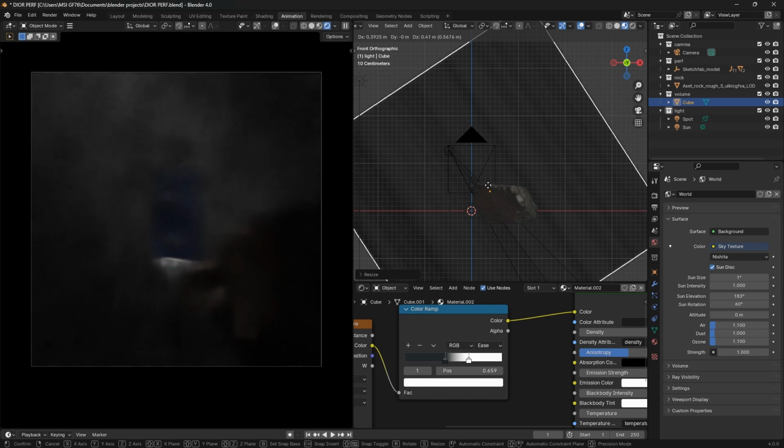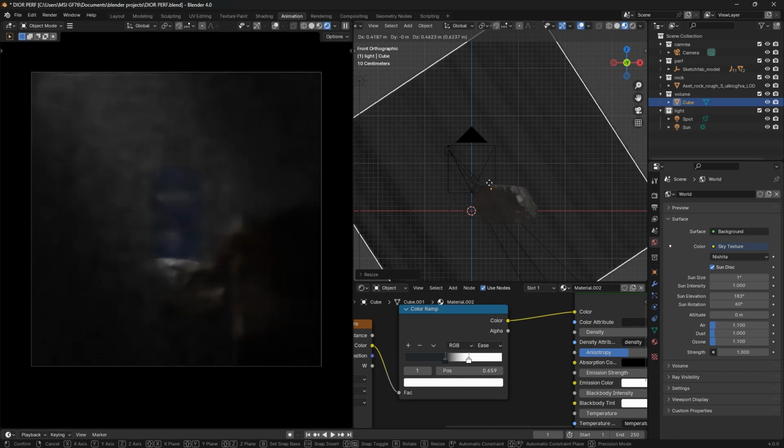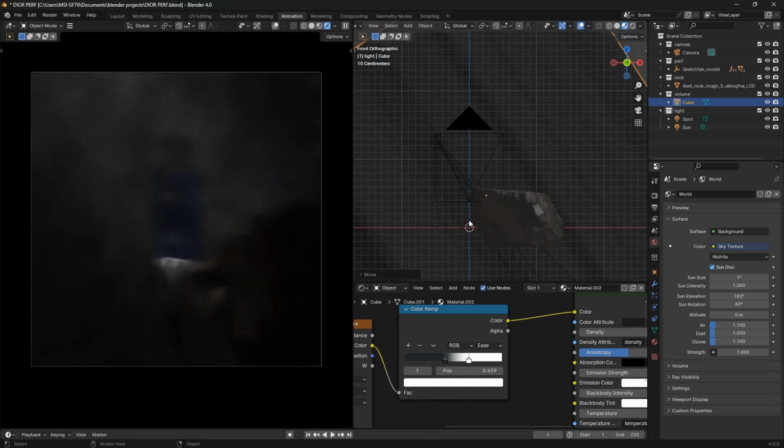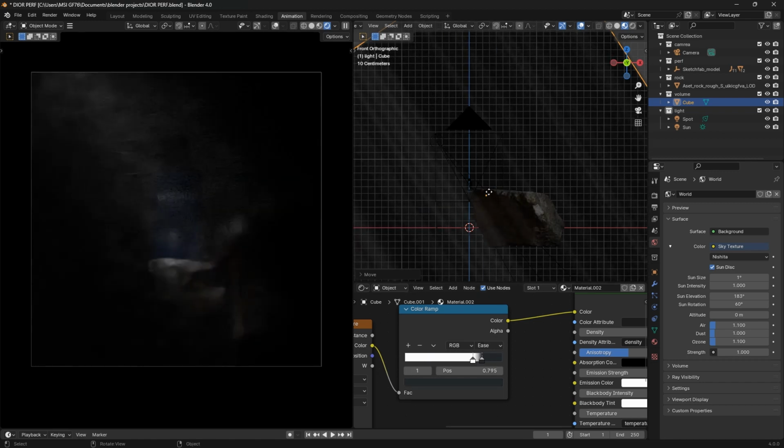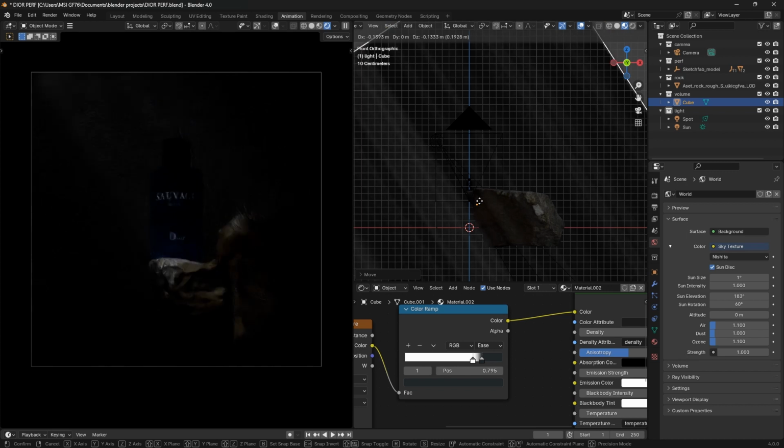Wow. So like this, and then I'm going to have this at 0.1. See, we're having the nice rays coming down like this, and we have a bit of a highlight here.